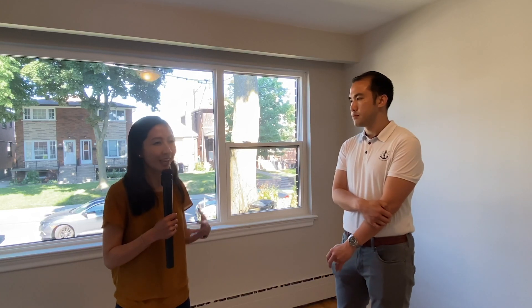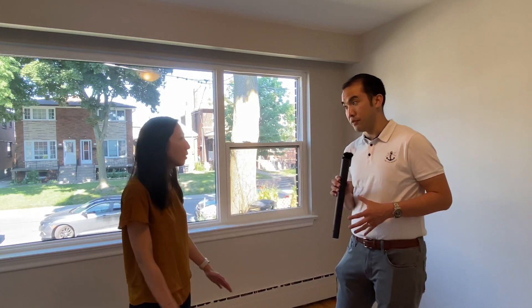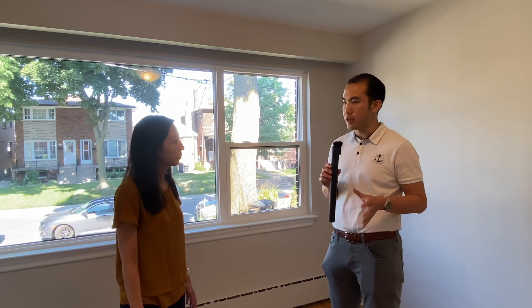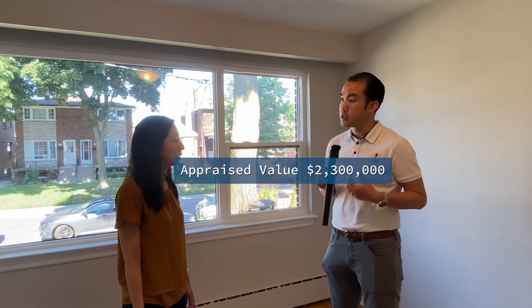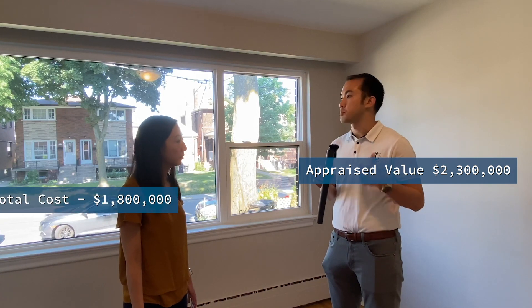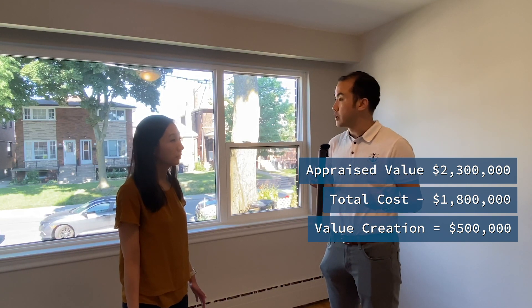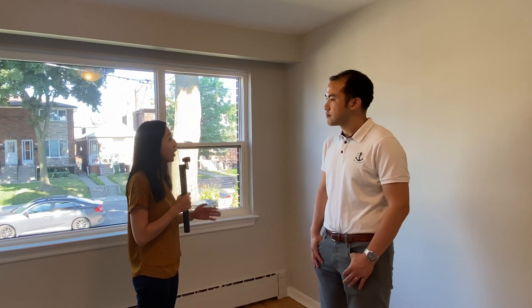I know you touched on the value of the property going up with all the renovations and I know you're all about refinancing — so how much was this property refinanced for? How much is it worth right now after renovations? We haven't refinanced the property just yet — we're just going through the exercise right now. But the preliminary appraisals coming in are valuing this building at approximately a 4.5% cap, and it's going to be in around $2.3 to $2.4 million. So if you look at that compared to the purchase price plus renovations, you're looking at value creation of around $500,000 to $600,000 over the course of the last few months. You put in $130,000 in renovations plus around $70,000 in closing costs — that's $200,000 — but you boosted the property's value by $500,000.